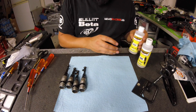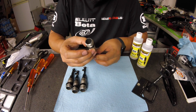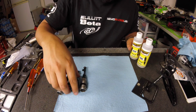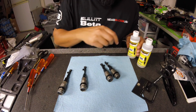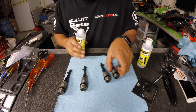Alright guys, so I got the VRP pistons in. I went ahead and put all the shocks together that way you guys didn't have to sit through all that. But now we're going to fill them up. So I run 650 PT racing oils, 650 in the front, 500 in the rear with 516 VRP Xb3 pistons.